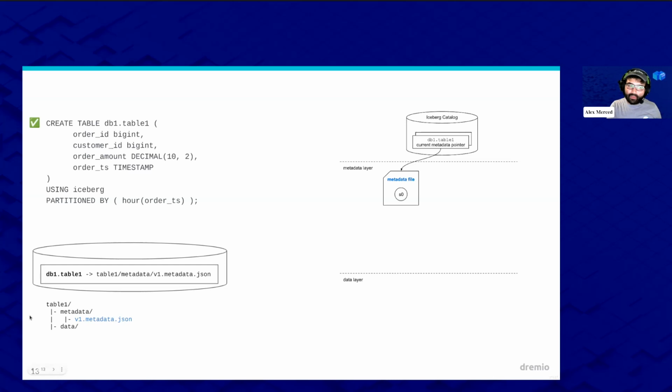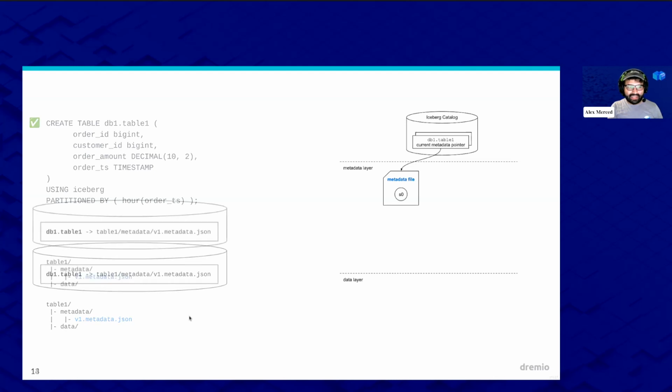And then here you can see what the potential file layout would look like. As far as what it would write in your S3 or your Hadoop cluster, it would still look very similar to Hive in the sense that there's a folder for that table, but it's not required. That's the big difference. It can write it this way, and generally it defaults to that setup, but you can vary from that, which is especially important for things like object storage, where having everything in the same directory, having the same prefix, could cause throttling. Because Iceberg breaks from that Hive directory dependency, you avoid those issues, which is really nice.